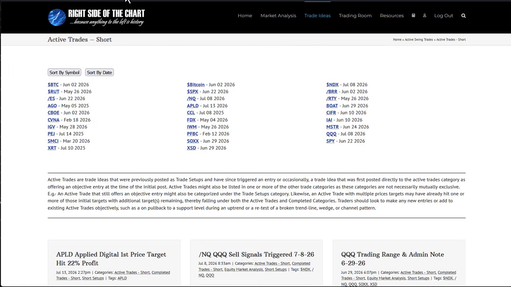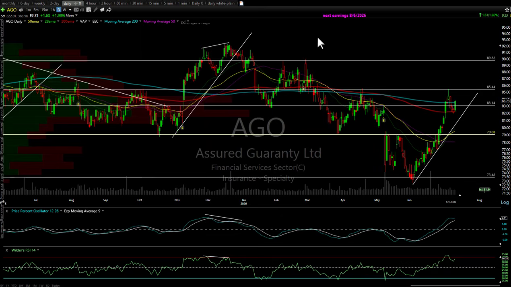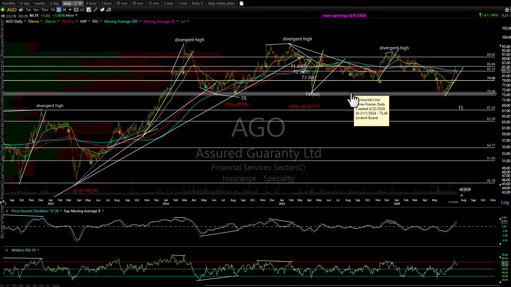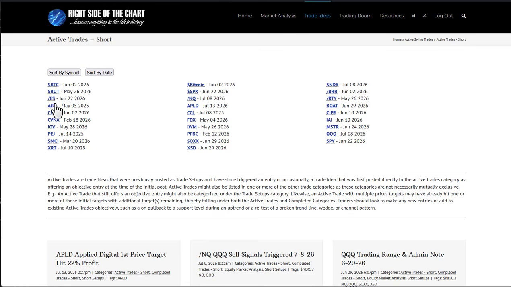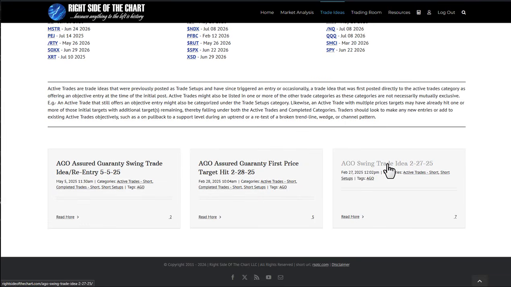All right, back to the trades. AGO. All right, let's go to AGO. Some of these trades have been on for a while, and I don't know if the term is stale trades. I'm not in this one now. I've left it on because it hasn't hit either the suggested stop or any reasonable stop. I think we shorted that one back, well, let's go see where we shorted it. It's been a while. AGO. There we go. Swing trade idea.